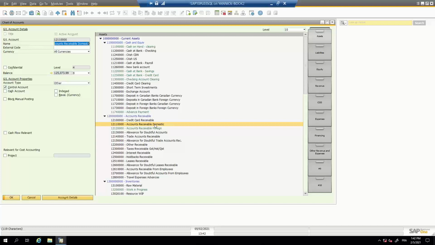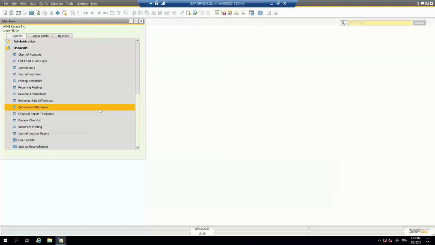It's strongly suggested to have them separated by currency for the receivable and the payable, not to mix the currencies all together. So in the chart of accounts, that's one thing. It's pretty much all the basic settings that we have to play around with for the currency.